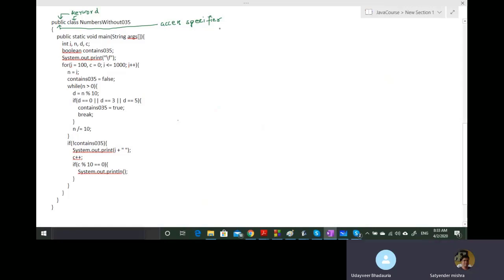Let me tell you. An access specifier basically tells you what kind of access you have given to your class, right? So public means full access. Public is an access specifier which specifies full access.